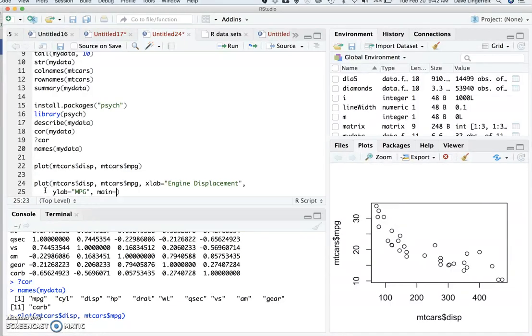The command to provide a chart title is the main command. So I'm going to say MPG compared with engine displacement.